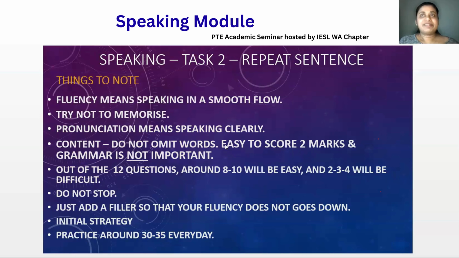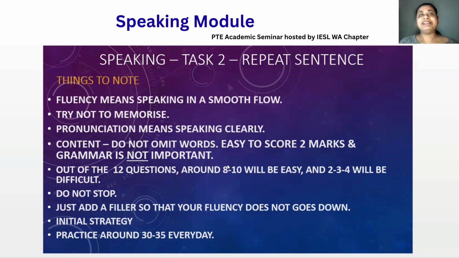What you have to focus on is understanding sentences in chunks, trying to remember, and speaking it clearly and confidently. Out of these questions, as I mentioned before, 8 to 10 will be easy and 2, 3, 4 will be difficult. Do not stop. What does that mean? Here is an example. If you get a statement like this, the art museum is located across the street near the theater, and you forgot the last bit, and you only remember a set of words, just read it out. You can maybe say the art museum located across the street. That's totally fine. Just speak whatever you could clearly, smoothly, without hesitations.